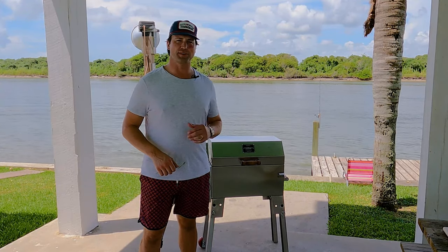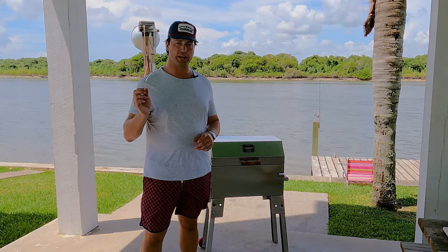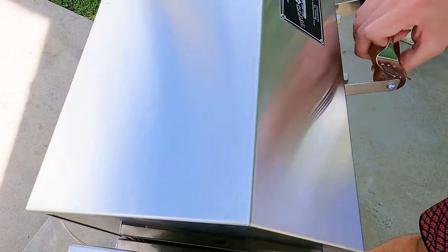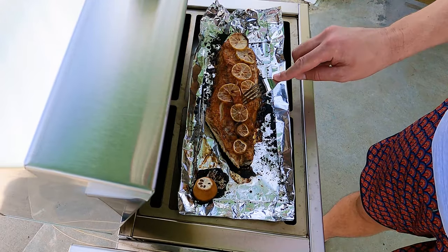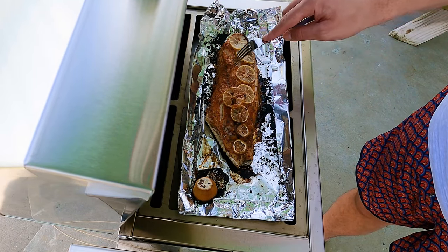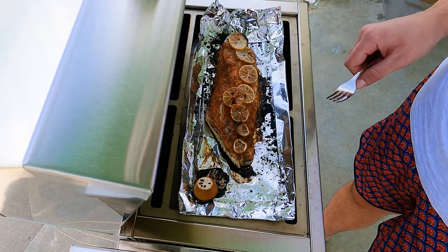It's been about 35 minutes since we put the fish on — butter went on about 10 minutes ago. We're probably getting really close. If it's looking nice and flaky, I've got a fork here to test it and pull it apart. When it looks flaky, that means we're ready. You can see it's pulling apart and the lemons are nice and reduced and cooked off. That's ready to go — let's get some paper towels and get this on our cutting board to serve.